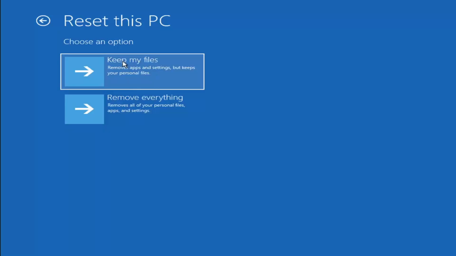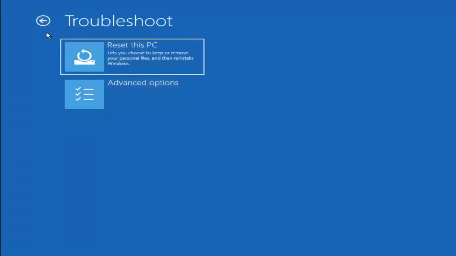And keep in mind, there's no guarantee that your information is even still available and easily recoverable on your computer to the point that you actually would be able to recover anything. And the second point is that there's always a chance that it won't actually recover and it will just do a factory reset anyway. So there's no guarantee that it would actually keep your files. So I would recommend trying to get a recovery tool and backing that up first before selecting it anyway. But again, those are a couple of different options.